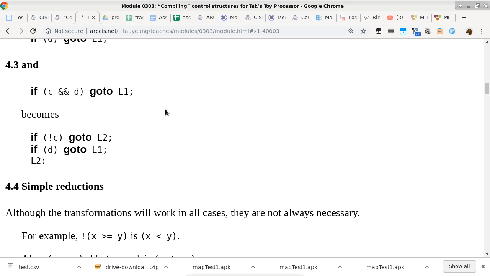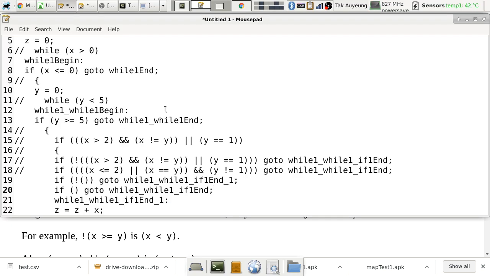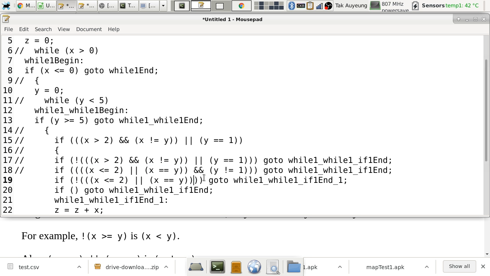So using that particular template on the program that we're working on, what we do is we now take this part here, which is the left-hand side of the conjunction, into this negation. And then we take the second part of the conjunction and put it into the second conditional statement here.